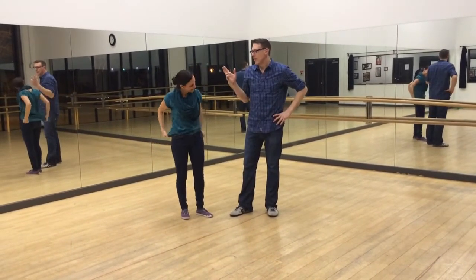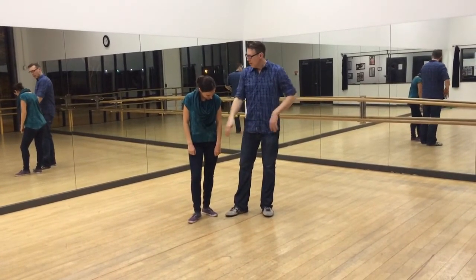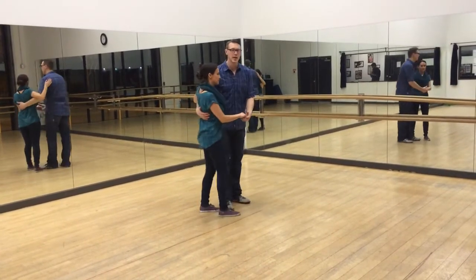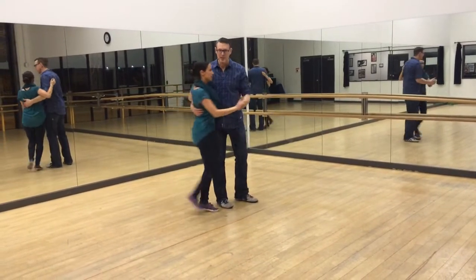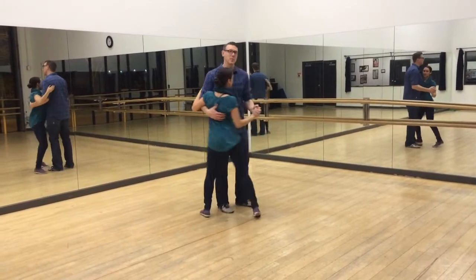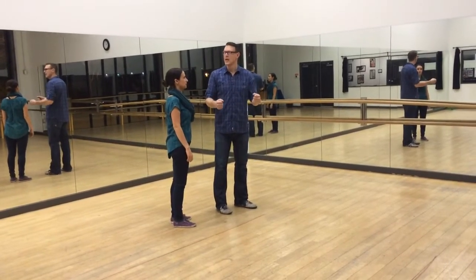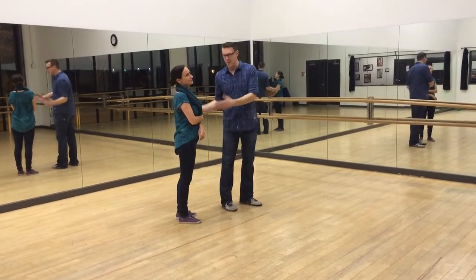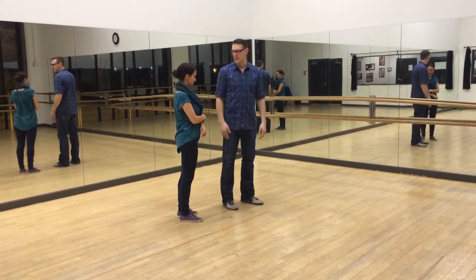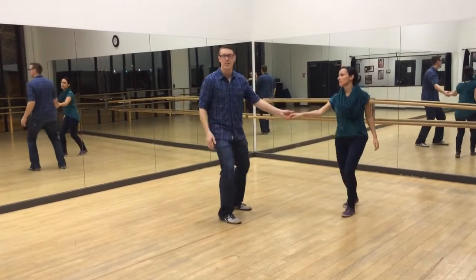Google it. We did that and then we did a review of moving around. The other thing we did was just connecting. When you're in closed position, leaders, take both hands and move them back. We did a little rocking back and forth in practice, and we asked the followers to actively respond when the leaders move their hands. It's not sloppy arms, and it's not super stiff — even though super stiff works, it feels bad to your partner. Hold your arms together and move them in concert, and that really makes a difference for the leads. Rock, step, triple step, triple step, triple step.